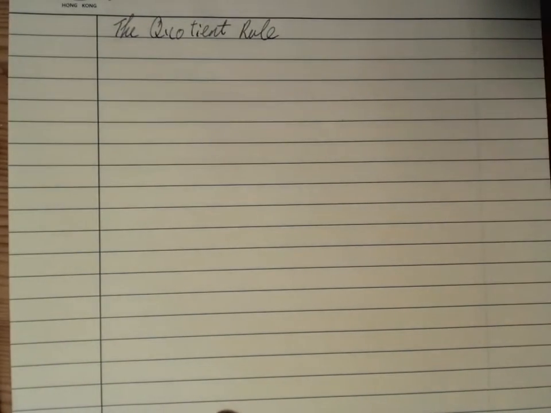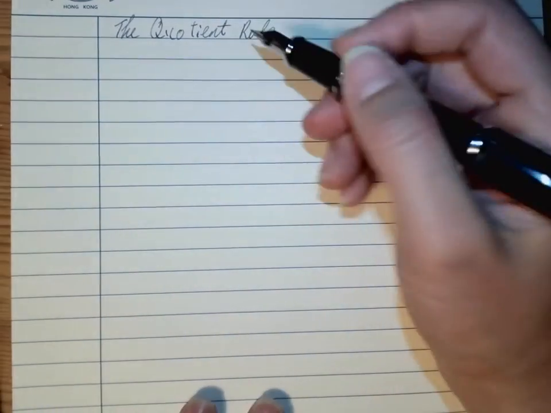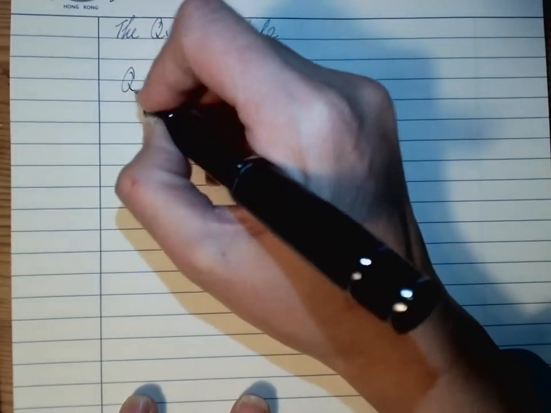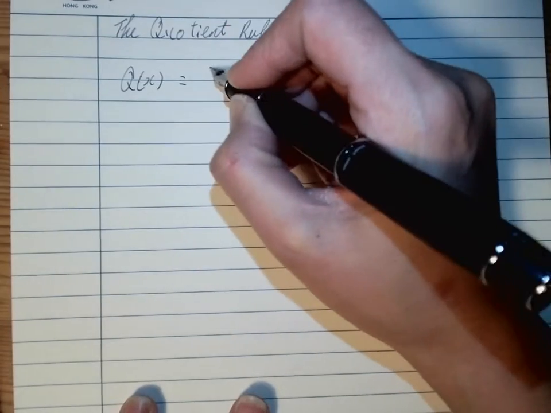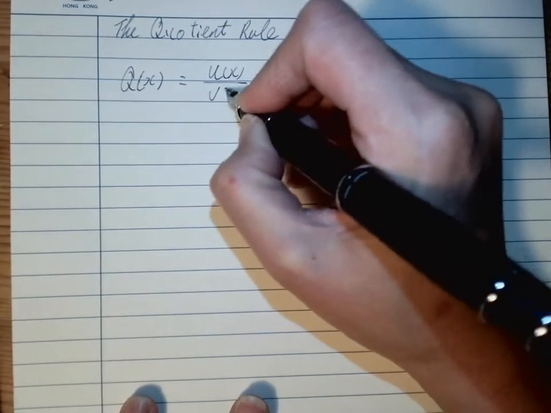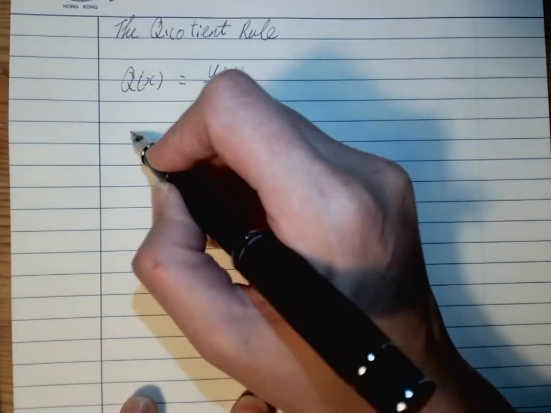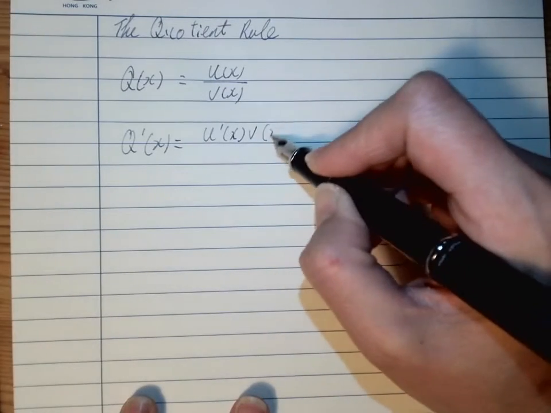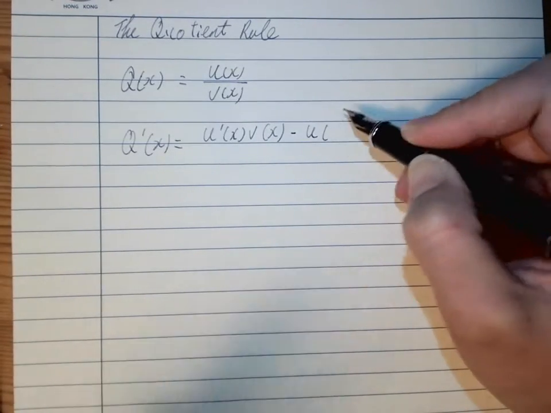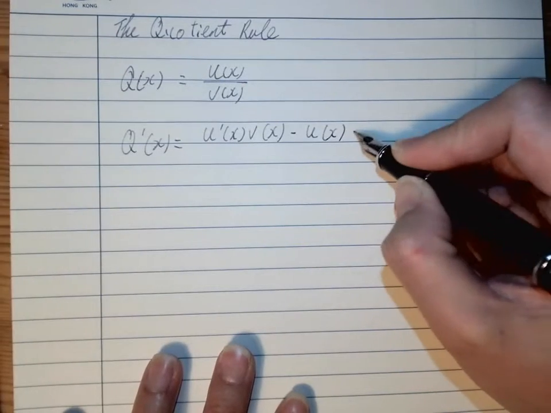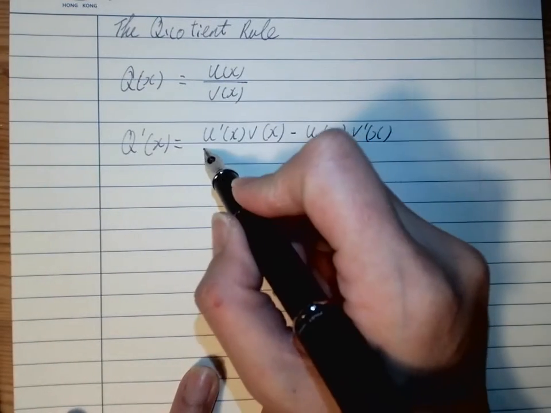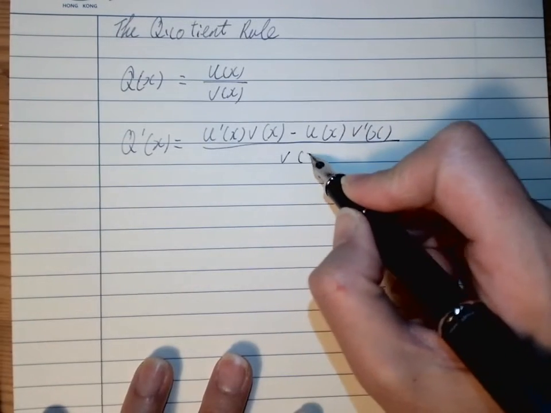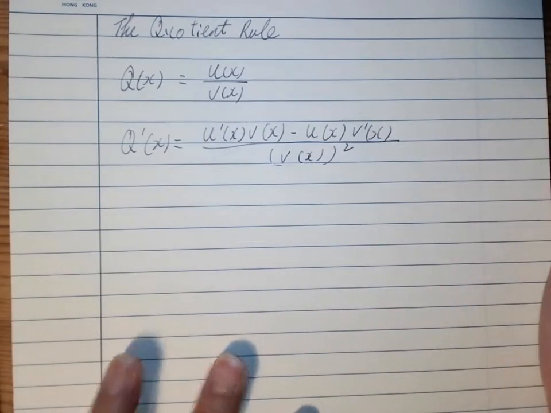Alright, the quotient rule. The quotient rule applies whenever we have one expression divided by another. For example, if we have q(x) equals u(x) over v(x), the derivative will be: numerator first, copy the denominator, minus, remember minus, like divide is a friend of minus, and then over the denominator squared. Yes, it sounds complicated, but that is math.